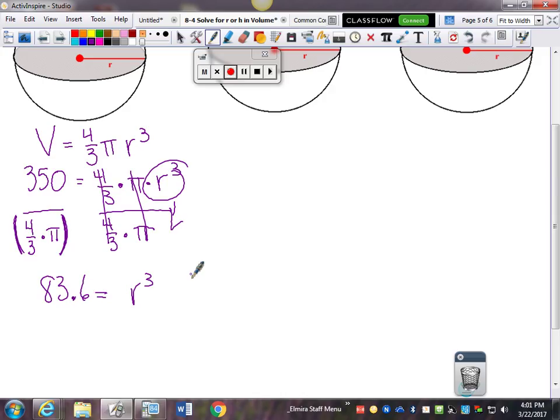83.6. Now, notice there's an exponent of 3, so we don't have r yet. This is, again, what we learned yesterday. It's not square root this time, it's cube root. Cube root, remember, looks like the root symbol with a little 3 here. To do cube root on our school calculators, it's second... Wait, no. Sorry. I got to start with the 3. You're teaching the calculator that the root you're doing is a cube root instead of a square root.